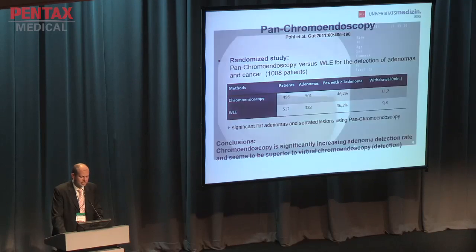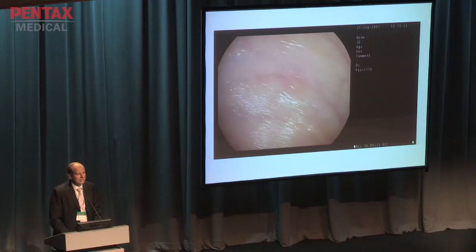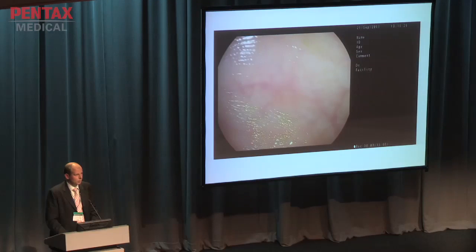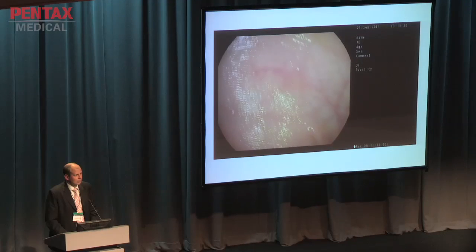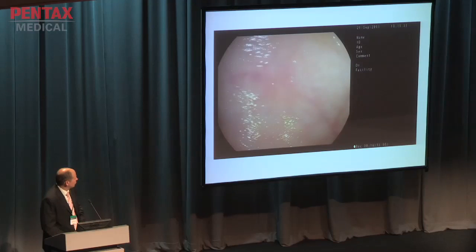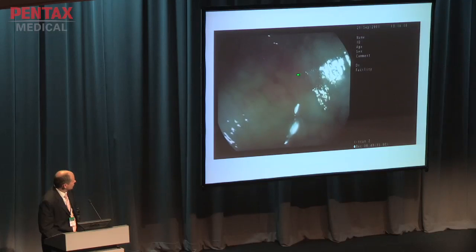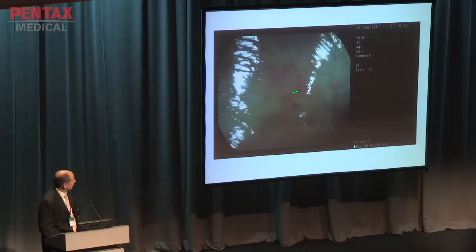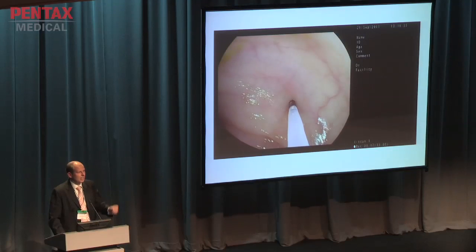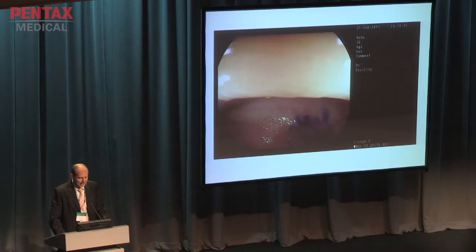To show you the difference and that you add something substantially if you do the staining is that video. There you see colon cancer. You don't see the colon cancer? Have a careful look. Maybe you use the i-Scan technology to have a very careful look at that area here. So now i-Scan on, and there's maybe erosion. Could you differentiate? Could you diagnose here? What kind of lesion is it in terms of Paris classification?